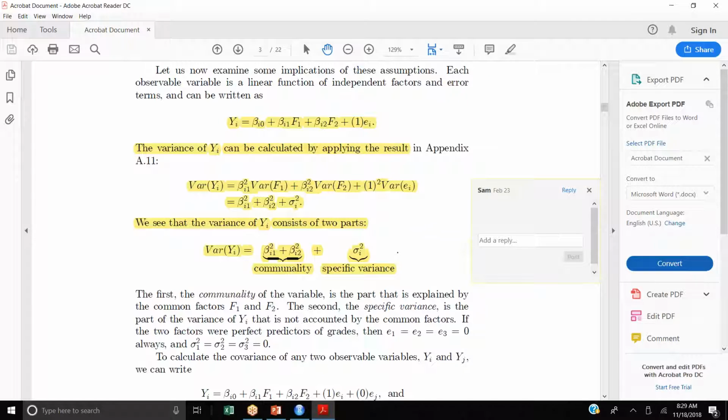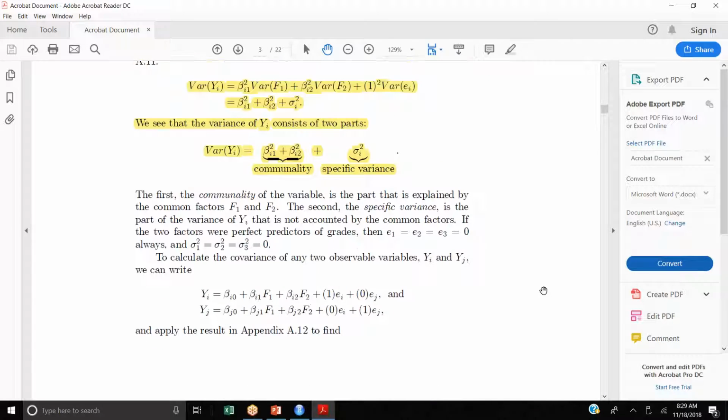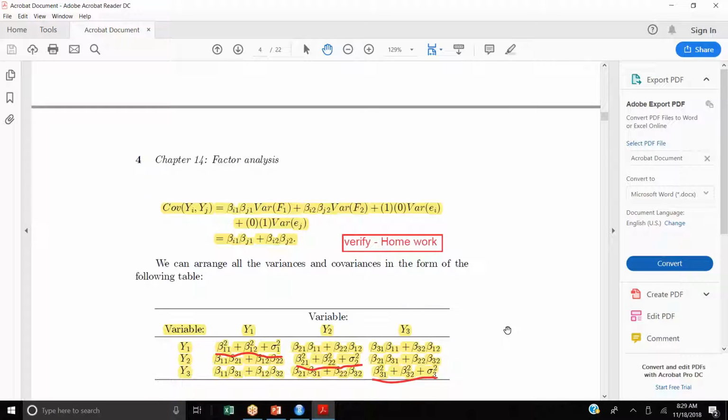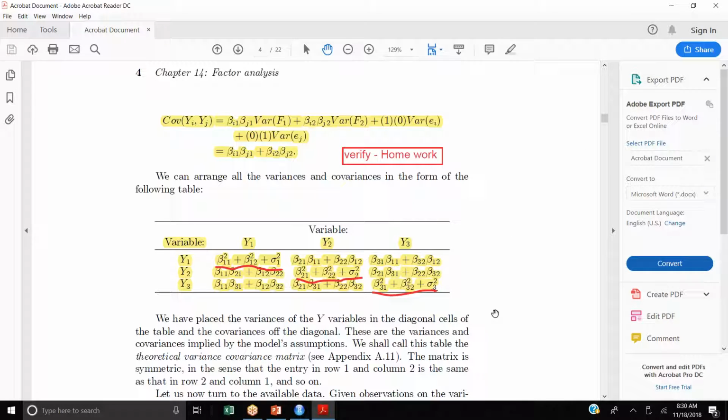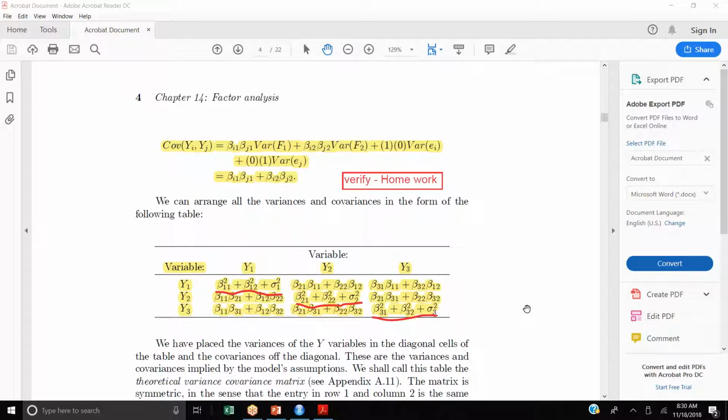Communality, I'll find out. Okay, but this is specific variance. That makes sense. I would say it's a common variance for yi. For y1, everything is yi. Okay, so y1, y2, y3, just change the i values. Now, so we use this structure to find the answer. Okay, I'll come to that. A little bit more work, hang in there. How are we doing? Are we okay? I'm not losing you guys, right?